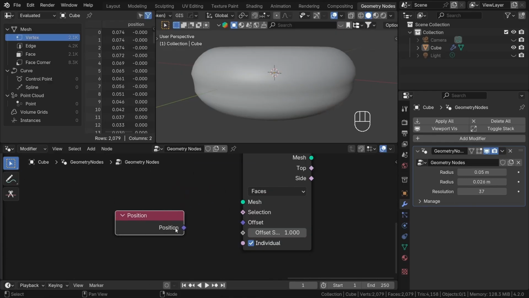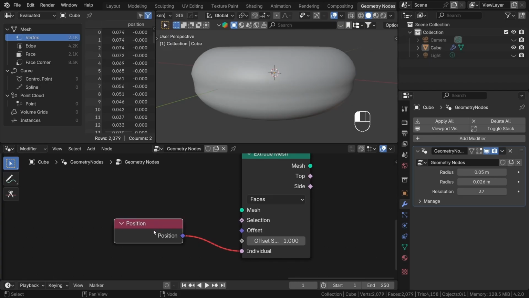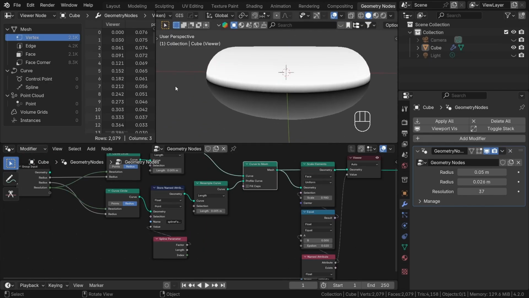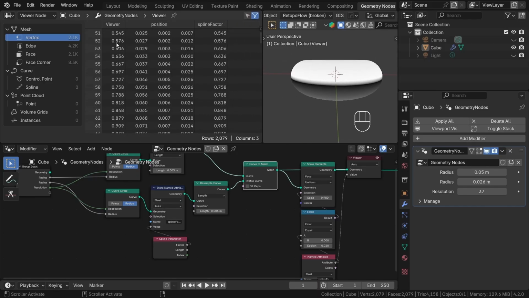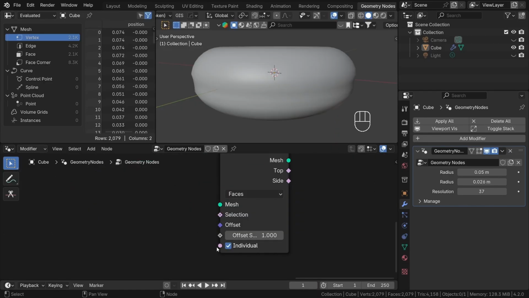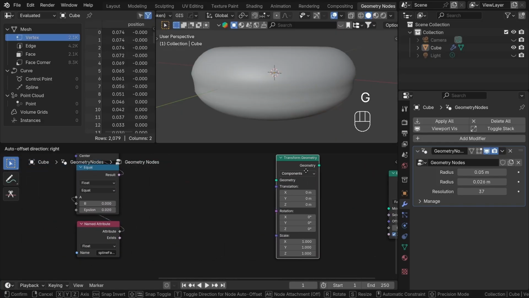Circular inputs cannot accept fields because fields produce separate values for each element of the domain, like a vertex. As we saw before, we have different values of our spline factor attribute for each vertex. So our transform node cannot be used for displacement, only for offsetting geometry.